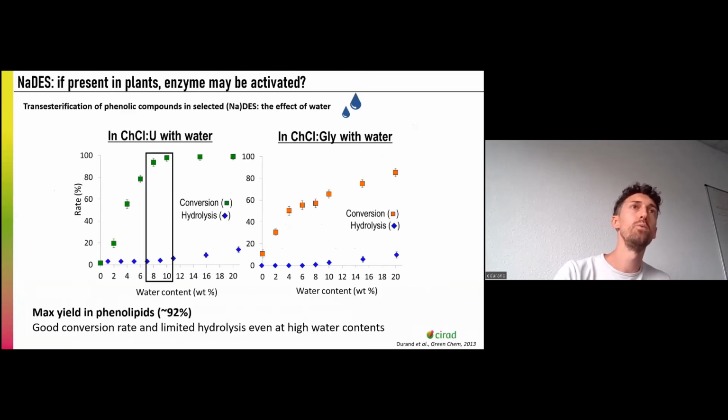So after that, we went on to investigate the effect of water. And as you can see here, we tested two different mediums. You can see that the conversion rate is significantly increasing upon addition of water, but the hydrolysis reaction remained very low. And the same for the other solvent. So meaning that if we fine-tune the water content in the deep eutectic solvent, you can maximize the phenolipid formation, so the lipase-catalyzed reaction.